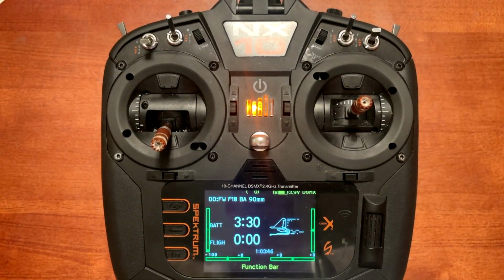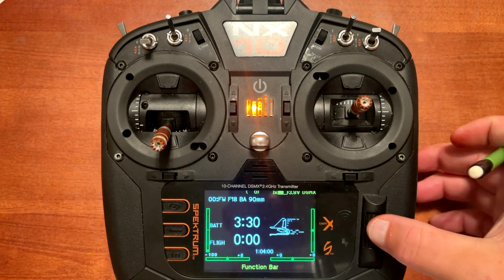Let's do the first option of 2, which is moving the afterburner to its own channel. We're going to use channel 7. However, you can use any open channel. The goal is to get channel 7 to mimic the throttle output of channel 1.